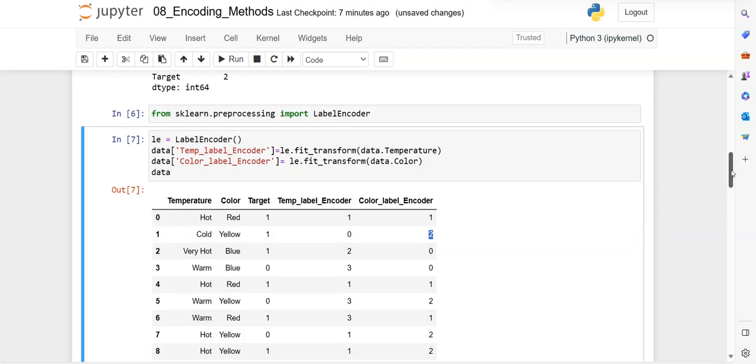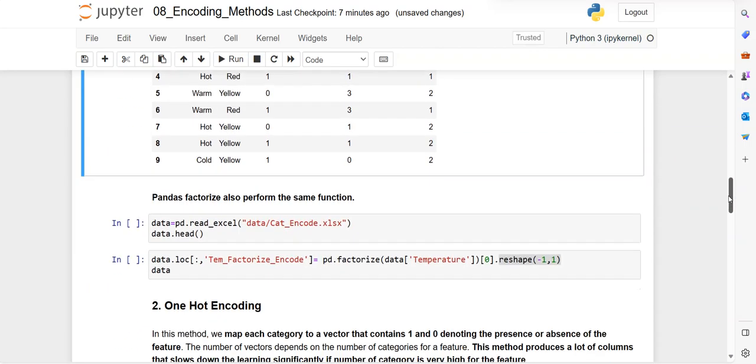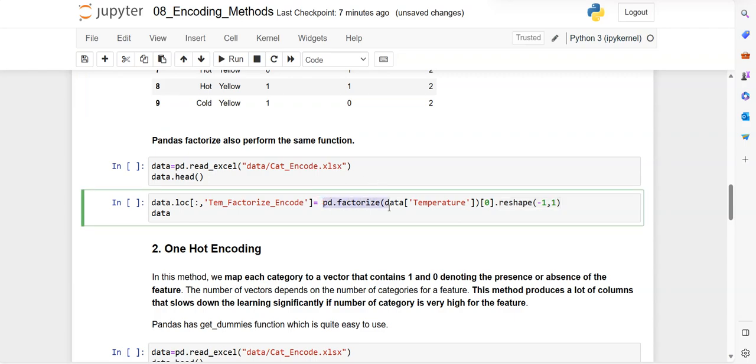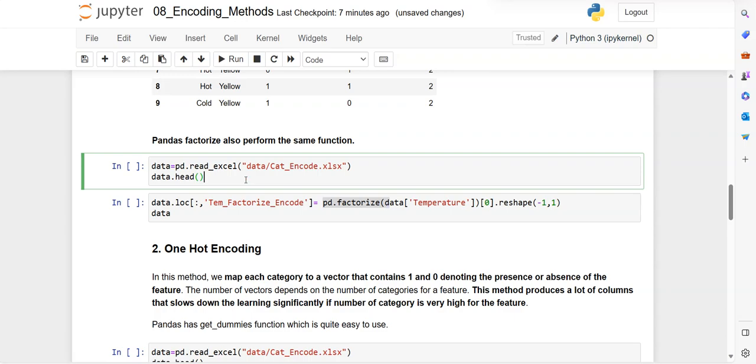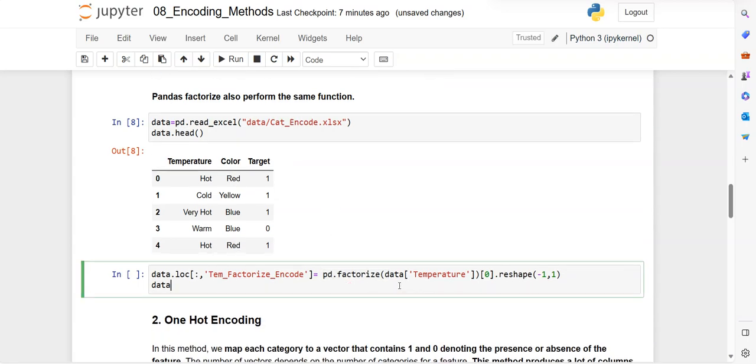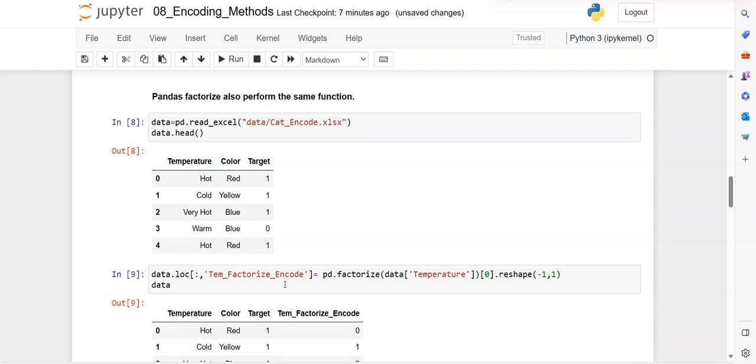It always encodes the categorical values in alphabetical order. We can also use the pandas factorize method, pd.factorize. I'm importing the data again in order to avoid the changes that we have made, and then applying the factorize method on temperature, accessing the values and reshaping the data to -1 and 1, and then looking at the data frame again.